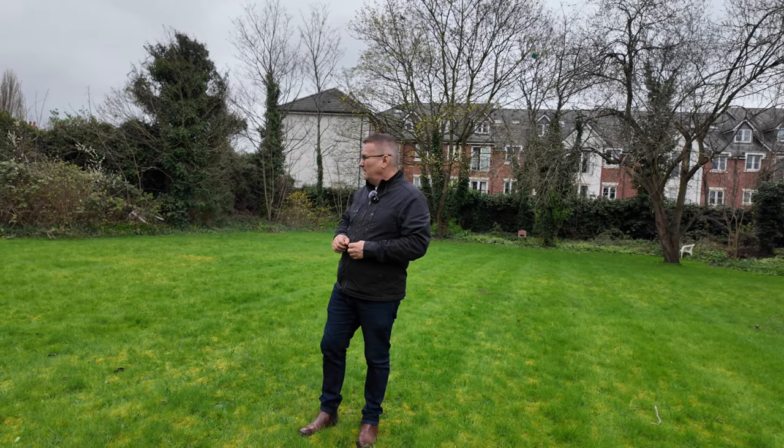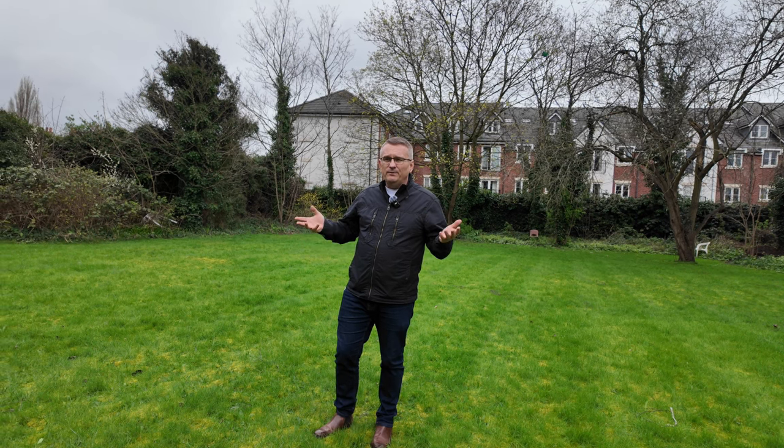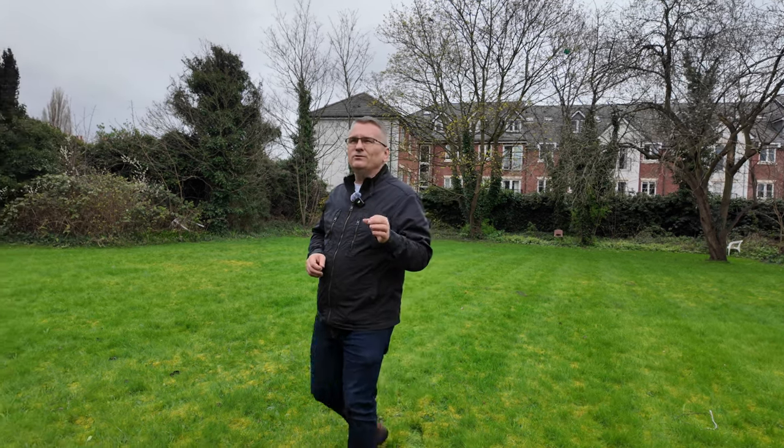The garden on its own is worth about £500,000 because of the location. And it is on a separate title. So it's an amazing property. We get to house 27 tenants to the quality of the flat that I just showed you. But the maintenance is always ongoing. So if you're going to be buying big buildings, make sure you do your numbers and put a little bit of a pot to one side for ongoing maintenance.